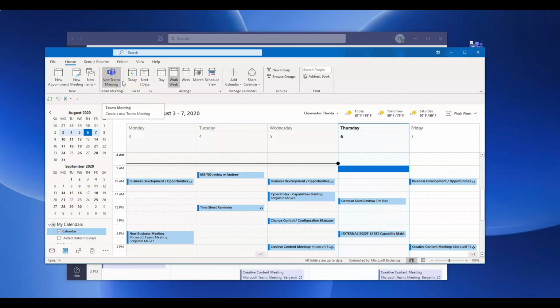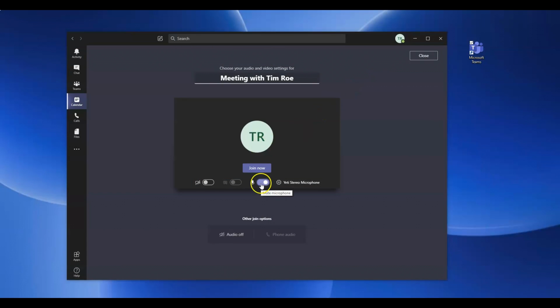You can also establish a Teams meeting through Outlook by clicking on New Teams Meetings. You will establish a meeting in similar fashion as if you were to schedule it through Teams. When entering a team meeting, you'll have the option of turning on or off your camera. You'll have the option of changing your background. You can use a set background or you can blur your background. Also, you have the option of muting or unmuting your microphone. If you're entering a meeting that has already started, your microphone will default to mute. Once you have your settings in place, you click Join Now and you've entered the meeting.